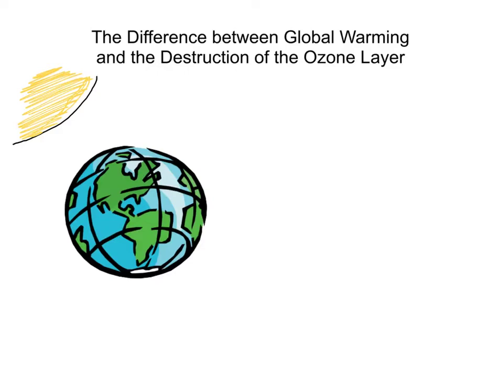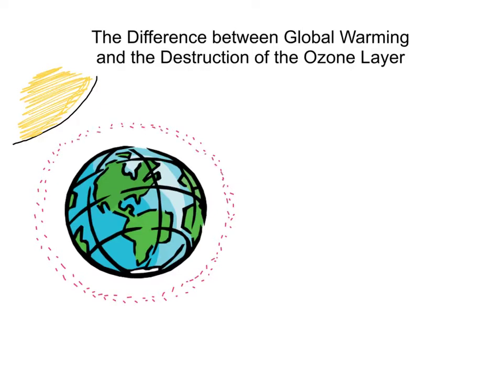In a greenhouse, the glass outer surrounding layer traps heat within it, and that's the effect we get here. We have carbon dioxide in the atmosphere, we also have water vapor and we have methane (CH4). Those three are referred to as the greenhouse gases because as their concentrations increase in the atmosphere, they form this sort of outer layer around the Earth. So these greenhouse gases — CO2, methane, and water vapor — form this sort of ring around the Earth, which I'll just label as the CO2 methane layer.